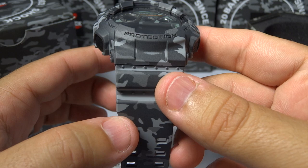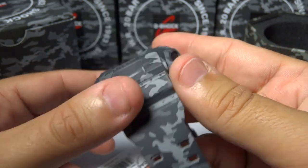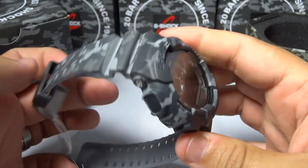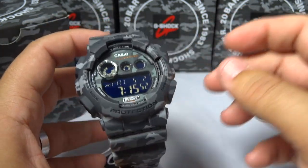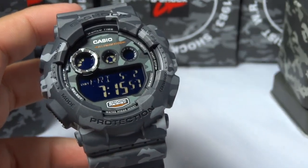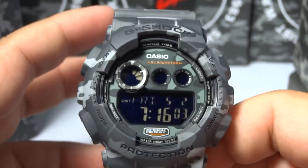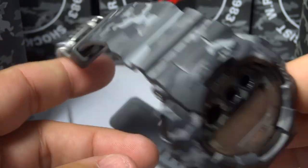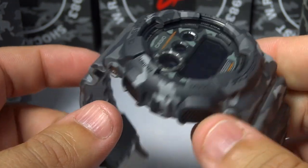So this is the GD-120CM-8. This is Casio's latest effort on the printing of camo. I'd like to hear in the comment box below if you like this model, if you'll be getting it. It's pretty cool. Let me zoom in here a little bit more, give you a feel of the texture. Pretty cool. Reminds me of the old school Casio Brazilian colorway. I'm sure that's why they did it. It's pretty cool. Black buttons on the side.